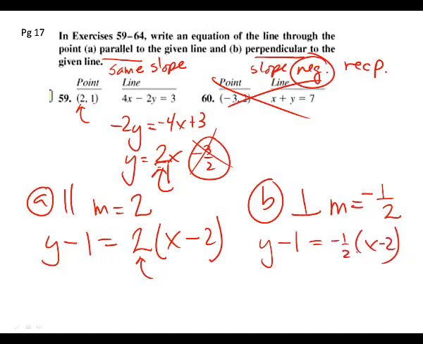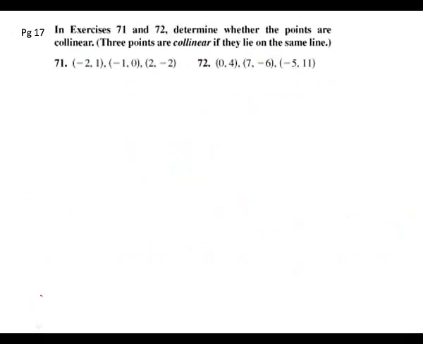Notice we've used that point-slope formula at least 3 or 4 times already, right? It's important that you know that. It's going to be all over this test. We're still doing good. We good with that number 59? I don't want to go too fast and make sure you don't get something right.